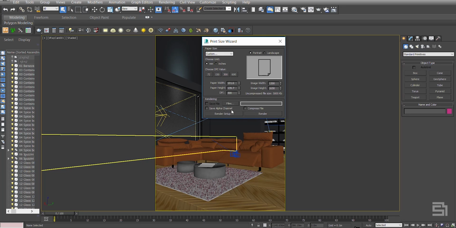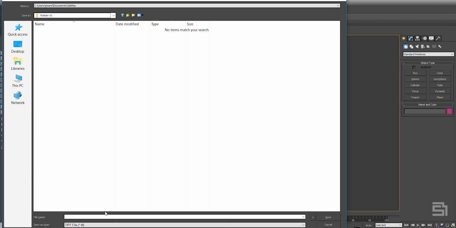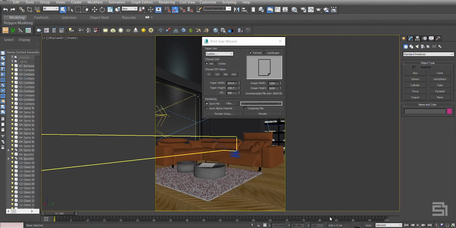Choose a path for saving your render automatically, because if anything happened before saving your renders, you're probably going to lose it. Let's make sure you will have the renders as soon as it finished rendering.